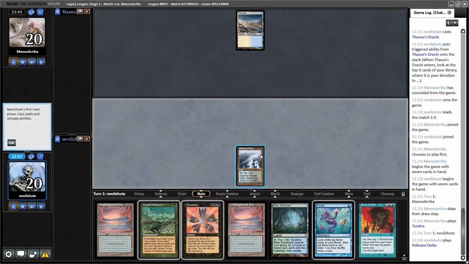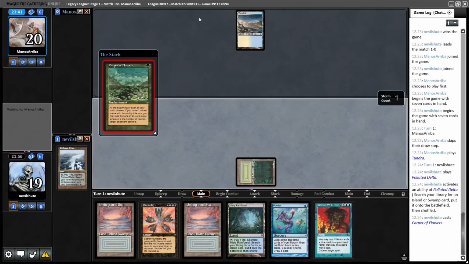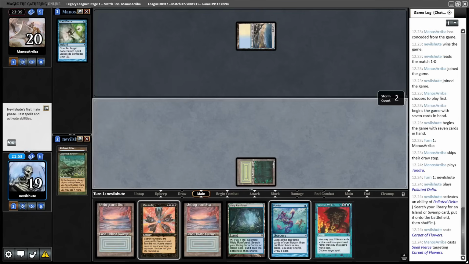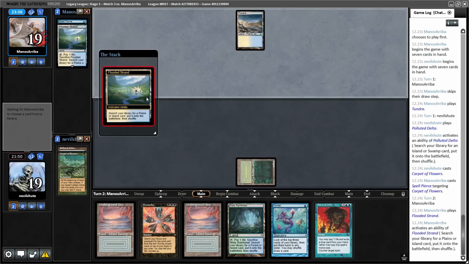I think I will try this Carpet of Flowers. If they play Spell Pierce, that is going to be very annoying. I'm actually going to get Bayou here. Hopefully this is not Spell Pierce, but like Flusterstorm. No! My weakness, Spell Pierce. Okay. Well, that was a gamble that didn't pay off.